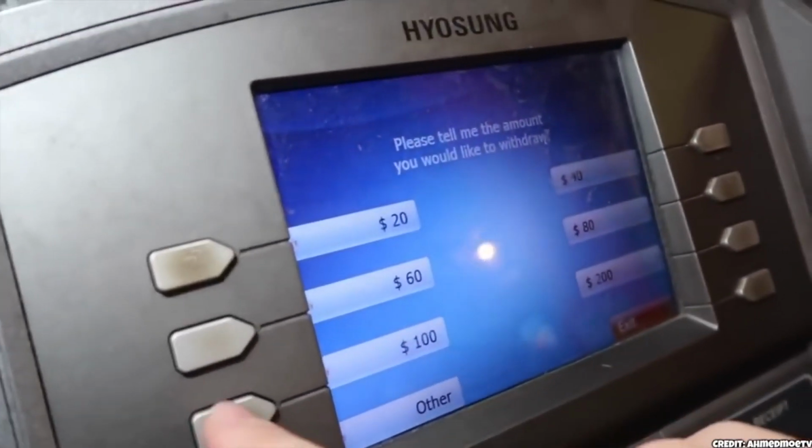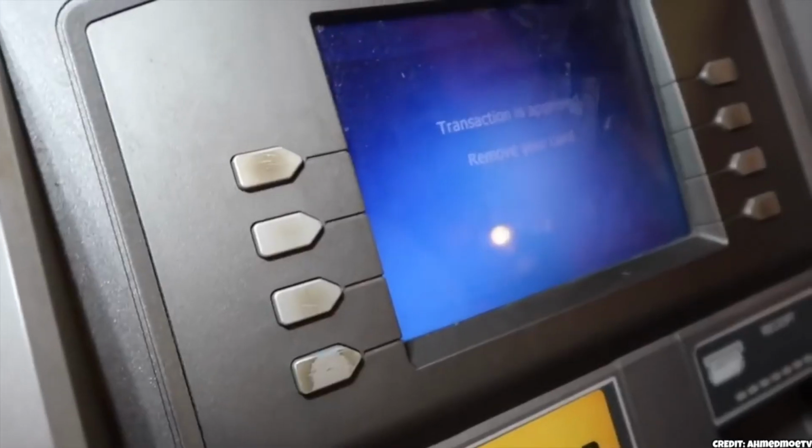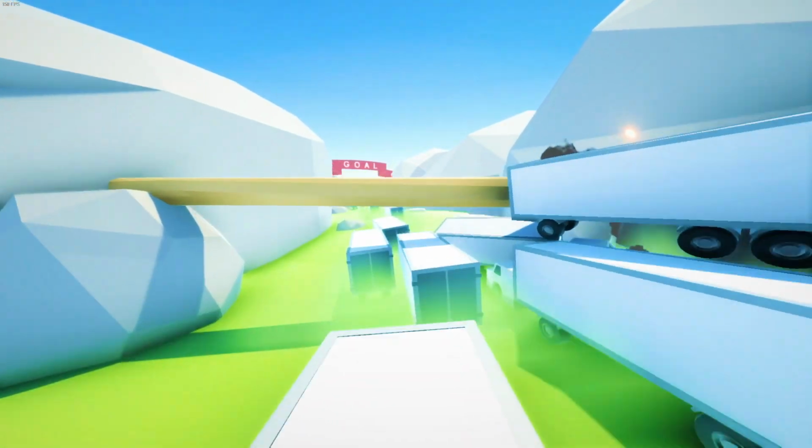Now, this kid is a little hacker. There's a secret code you can press into the vending machine to make it so you get your money back every single time and still be able to get your chips or your drink or whatever it is out of the vending machine. This kid knows how to do it, and I wonder how he even found out about this.